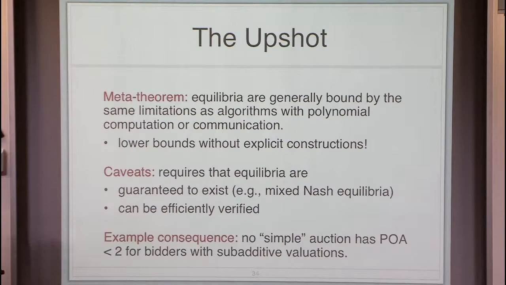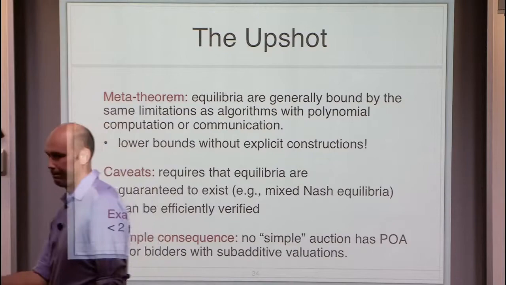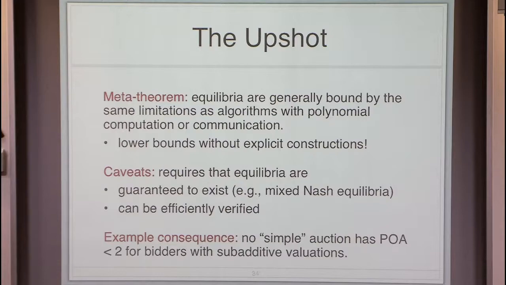The assumptions which are important and necessary is that it refers to equilibrium concepts which are guaranteed to exist, because you want to think about mixed Nash equilibria and generalizations, and it should be the case that the equilibrium is efficiently verifiable. So notice the hypothesis is not that the equilibrium is efficiently computable. That is not required. But if someone hands you an alleged equilibrium on a silver platter, you should at least be able to recognize it as such in polynomial time. Okay? That's also going to be important. All right. So here's the formal statement, and this is a mouthful. Yeah? Equilibria have to be finitely expressible? Yes.